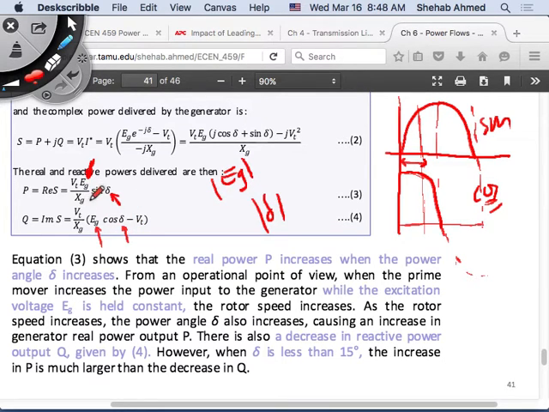But let's look at the real power equation. The sine term is there, right? So small changes in the angle will affect the real power significantly, right? I don't expect that the voltage magnitude should change considerably. Remember what we were saying, that we saw in the solution that all voltage magnitudes are going to be close to 1. That's what we said about per unit.